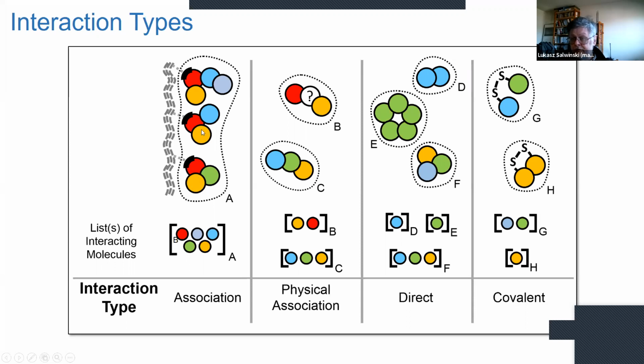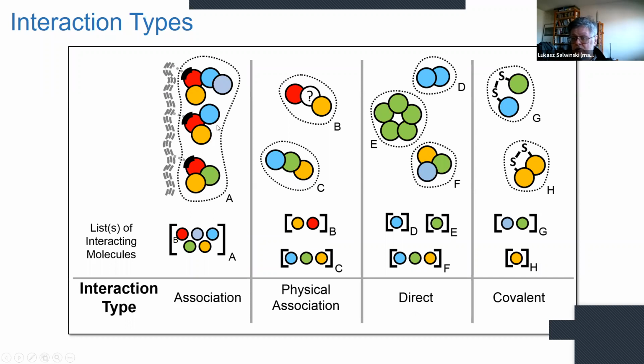But in some other places where the red protein binds to the support, the place of the green protein is taken over by the blue one. It might be that once the green binds, the binding site for the blue protein is blocked, so then they can't bind at the same time.